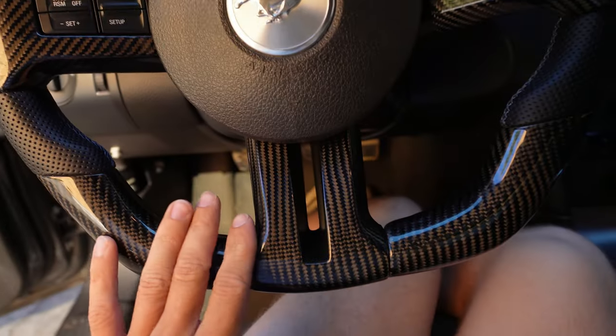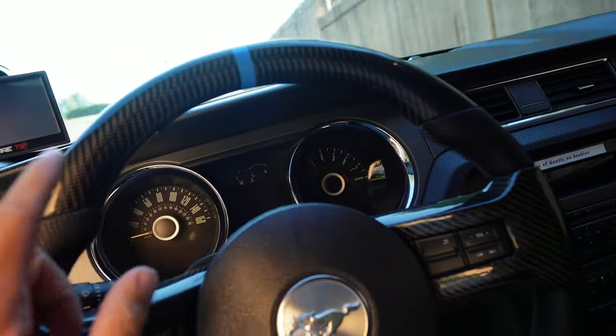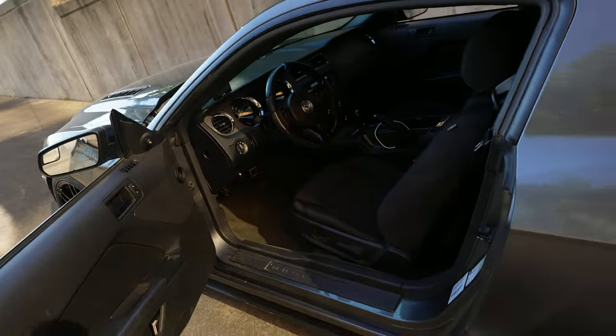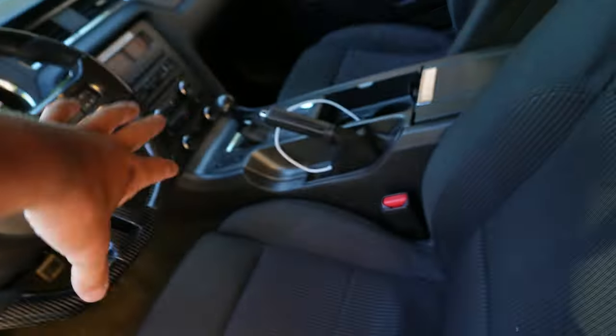The cool thing about the starlight headliner is the music setting — you can turn it on and mine actually reacts to the car's sound. The louder the car gets, like when doing a pull, the brighter the lights get. It's so cool to play around with. What I also love is that at night it makes all the carbon fiber glisten and it kind of looks like you have blue carbon fiber shining at you. You can get these fairly cheap off Amazon for maybe $100, instead of paying someone $1,200–$1,300 to do it. Do it yourself — it just takes a little time and effort and it is absolutely worth it.